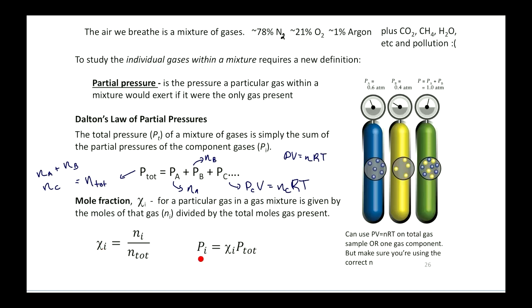And so mole fraction will also allow us to relate our partial pressure, this is our partial pressure of that component, to the total pressure of the system. If we know, let's say 50% of our particles are component A, if you multiply the total pressure by that mole fraction, you'll get the partial pressure of that component. And really this is just a consequence of utilizing our ideal gas equation and understanding that the amount of moles of gas present relates to the pressure that's actually present. All right, so that's the concept.